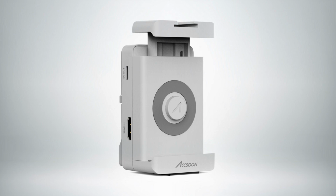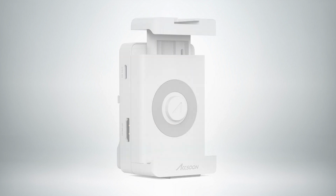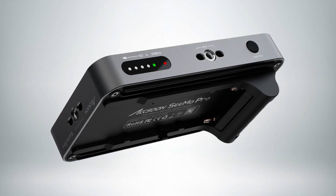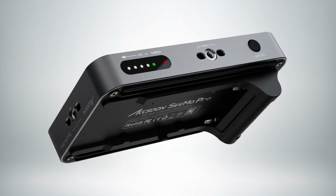And then last but not least, we have Axoon. This is a new Camera to Cloud partner, and with the Axoon CMO and CMO Pro, for as little as $180, you can turn any camera, any video camera, into a fully functional Camera to Cloud rig. Axoon utilizes pre-existing iOS devices for advanced monitoring, and now with that advanced monitoring, you're going to be able to record assets to your iOS device from your video camera and then upload those directly to Frame.io in HD.